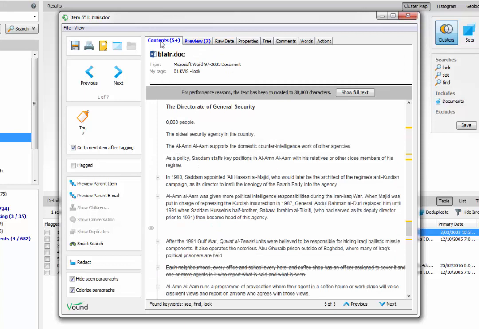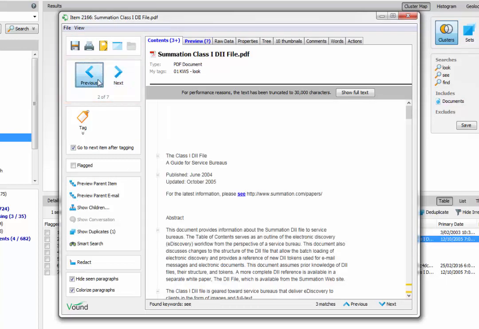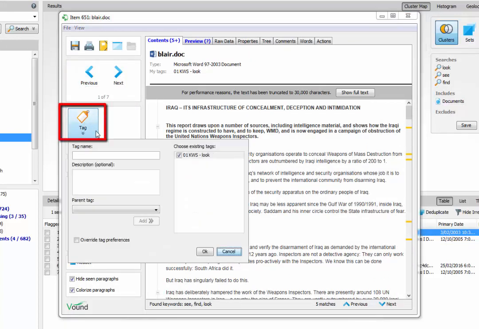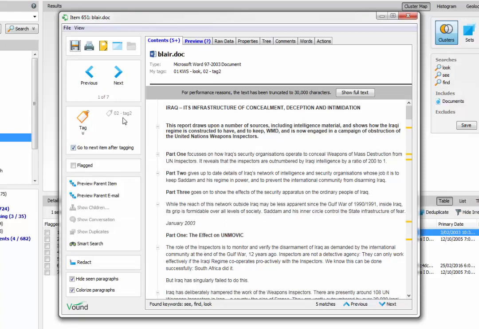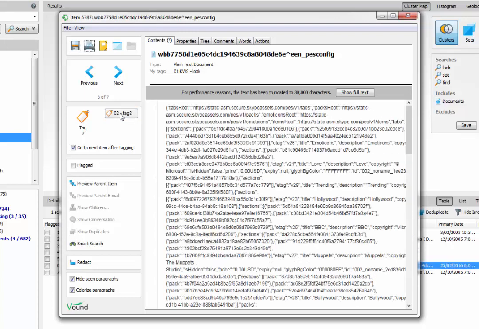The Preview window has a number of review controls to assist the user with their review. The button bar at the top allows the user to export, print, and open items in their native application. The Next and Previous buttons allow the user to navigate to the next document or go back to the previous document. The item can be tagged or bookmarked by clicking on the tag item and entering a name for the tag. Once a tag has been created, the tag becomes a quick tag button, which the user can use to speed up the tagging process for other items.